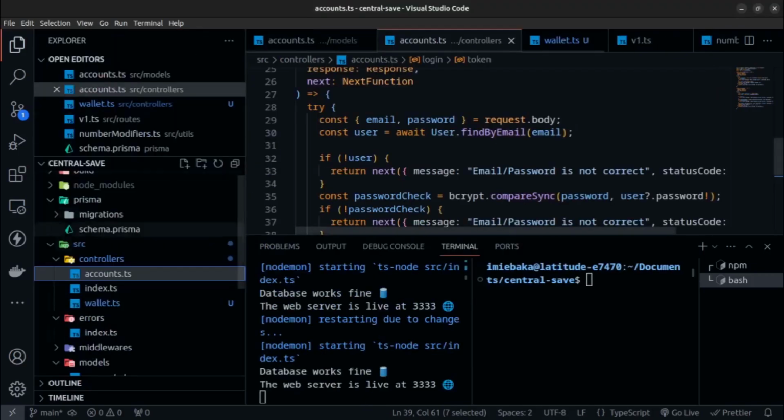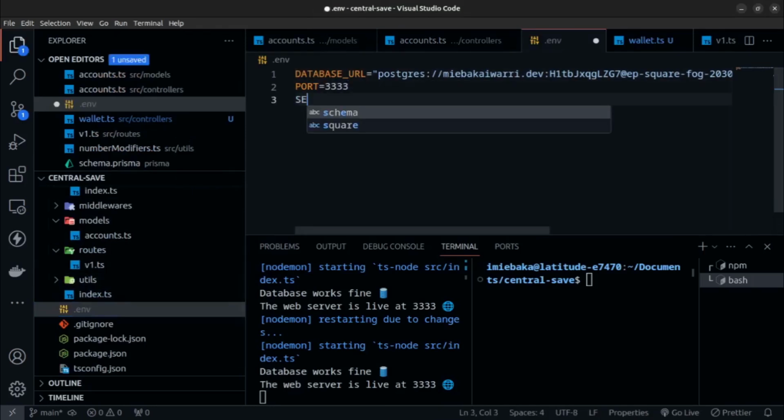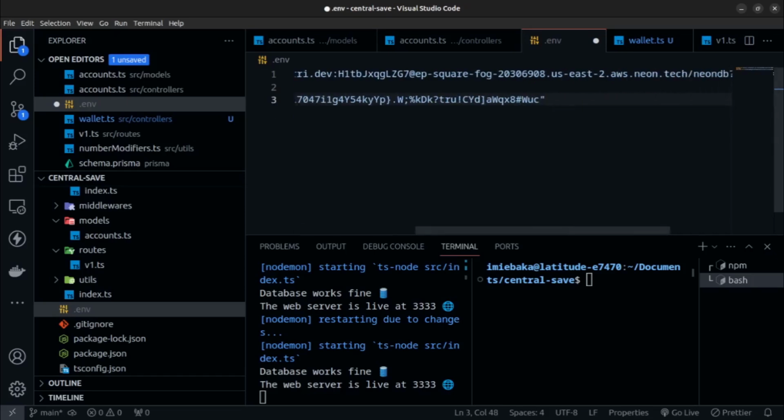Then inside of my env, I'll simply state this to be secret key. I'll just say JSON secret key, and this would be inside of a string. Paste that there, and I'll take out that space like that.